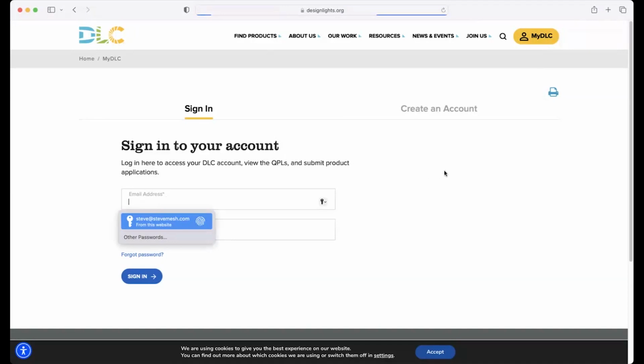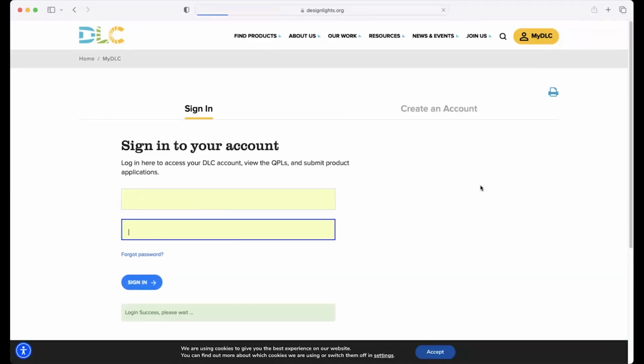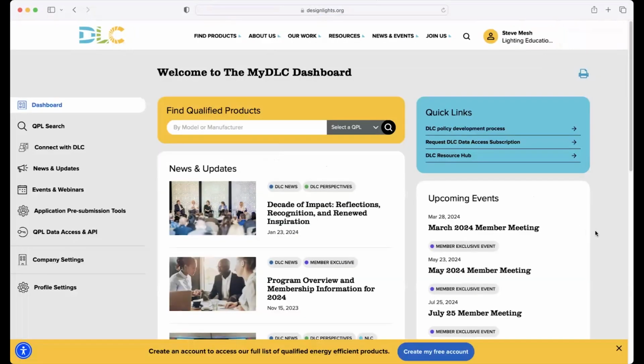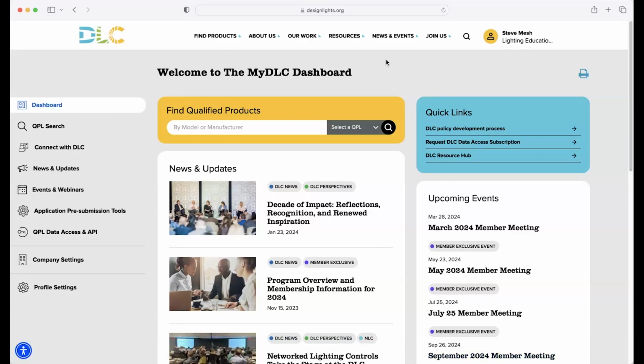I already have an account, so I have my login credentials. So I'm going to fill that in. And then the website will log me in. It takes a little while, just talking to the server, and here we are. I'm in the website. Down at the bottom, you notice it says create an account. I've already done that, so I can X out of that. Accept cookies. Yes, that's all the standard stuff.